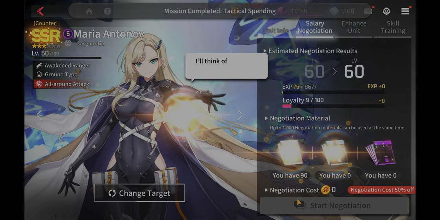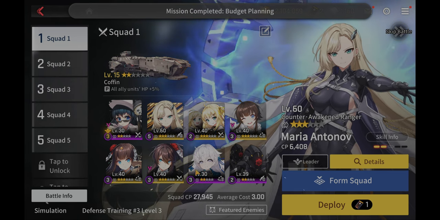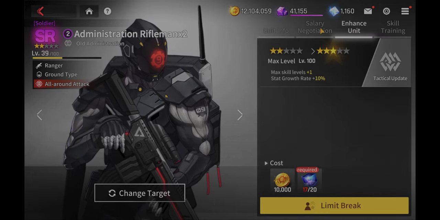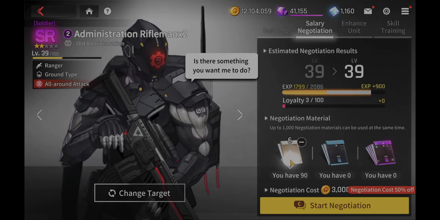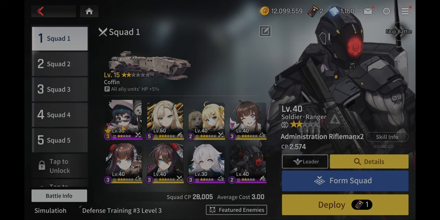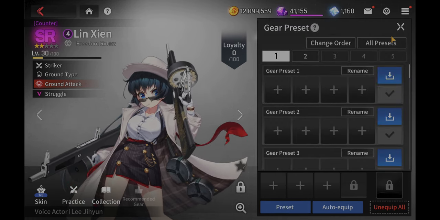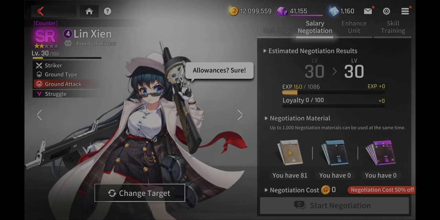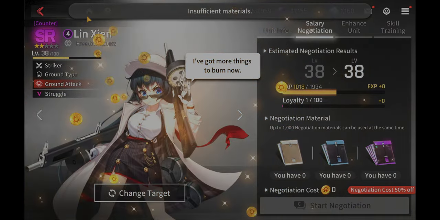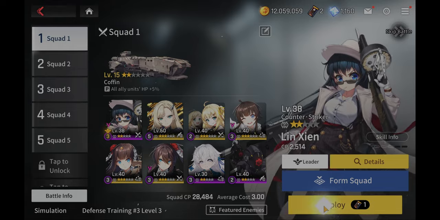Okay, level 60. I'm just going to break the rule a little bit. Just a little bit. Okay, let's get them up to at least 40. Okay, so we're going to get Lin Zhen up there. I don't know why I keep doing that. Right. Okay, that's fine. She's close to it. So make us stronger. And alright, let's see what happens.